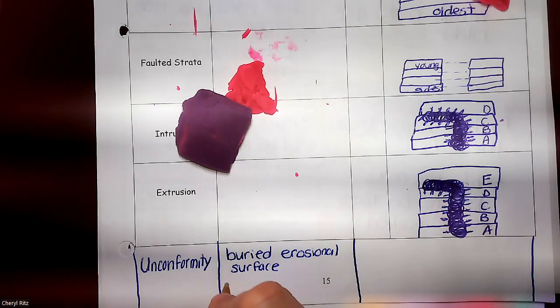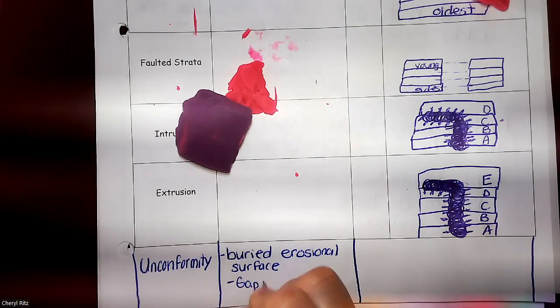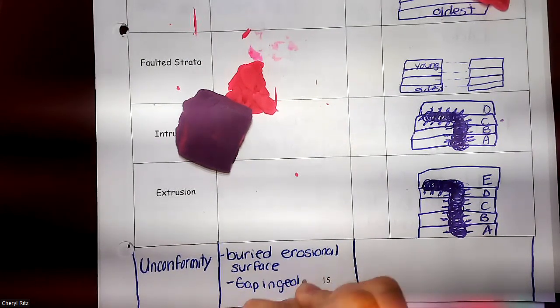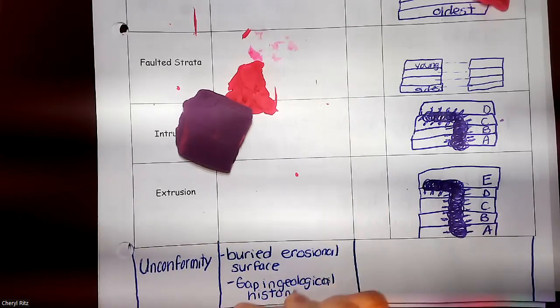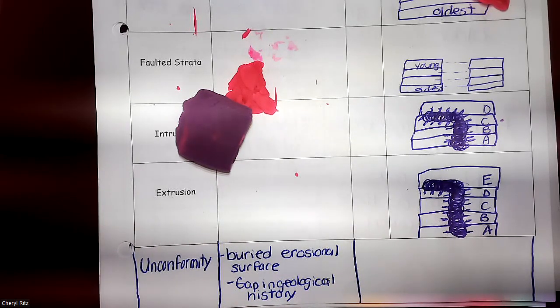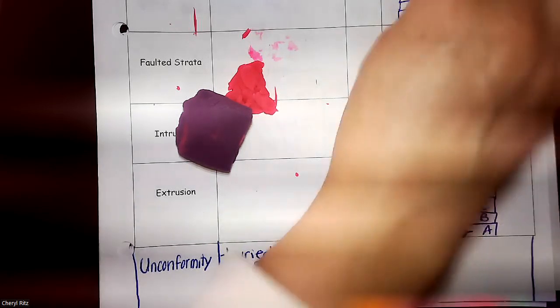But the other part of it, the second bullet that's almost as, if not as important as the first bullet, is they call it a gap in geological history. The gap in geological history, meaning whatever history was in that layer is now missing. Just like if we ripped out pages of a textbook, whatever information was in those pages is now gone forever.